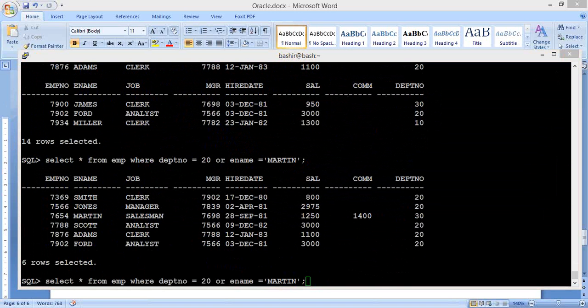Yes, it just brought me clerk and analyst. Perfect. It brought 6 rows. Okay, great. So you could see that OR and AND are very useful, and they are helping us to build flexibility in our search filter.